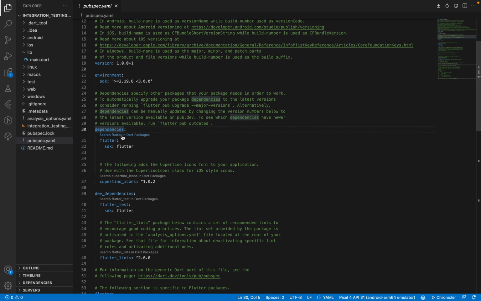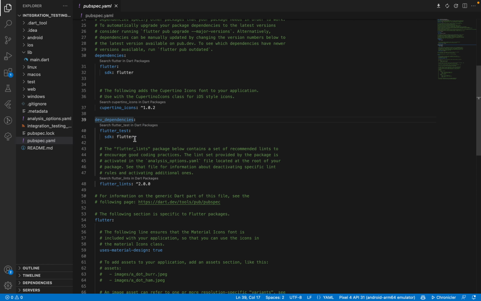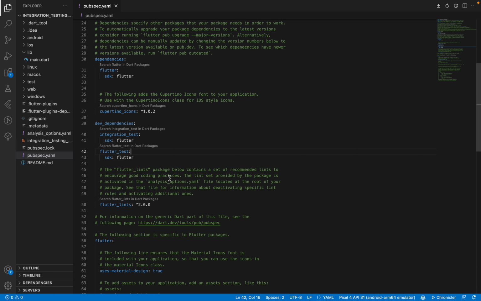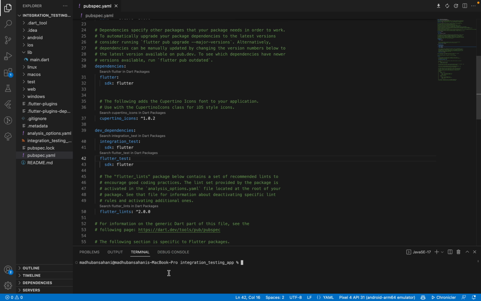Here are the dependencies, but we need the dev dependencies. Yeah, here you can see the dev dependencies. Paste it here and run the command flutter pub get. Here you can see flutter pub get running. The integration testing package is successfully installed, zero problems.